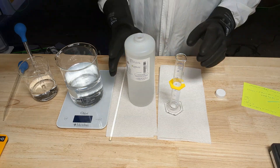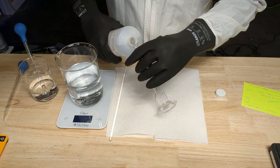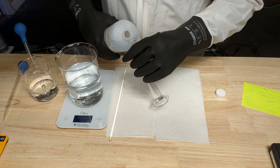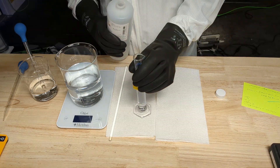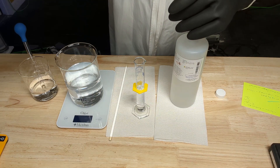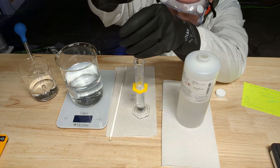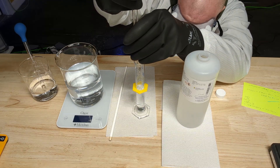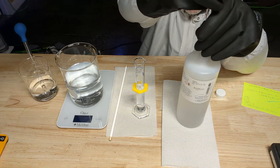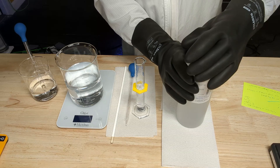Safety goggles — check. This stuff is no joke; it's not going to kill you but you don't want it in your eyes, on your skin, or on your clothes. I'm going to decant — we're shooting for 37.5 milliliters. I'm going to get it pretty close to 38.5 milliliters and then make up the rest with the glass syringe. That looks good.